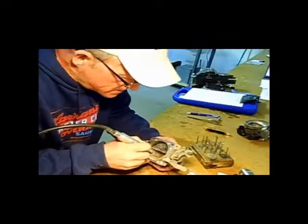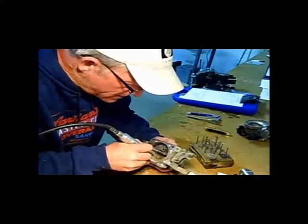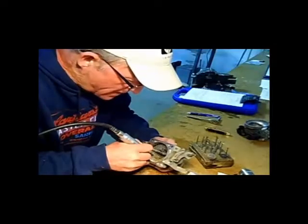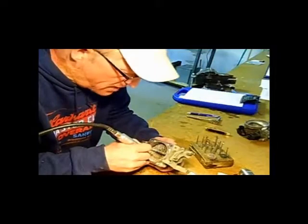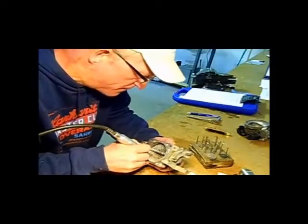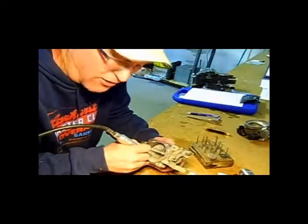So, let's go ahead and finish this up. Now, always go back, buff the plate before you cut again. Make sure you got it cut in the right position. Very lightweight. Don't put a lot of pressure on it. Let the bit do the work. Your job is to keep the angle correct.